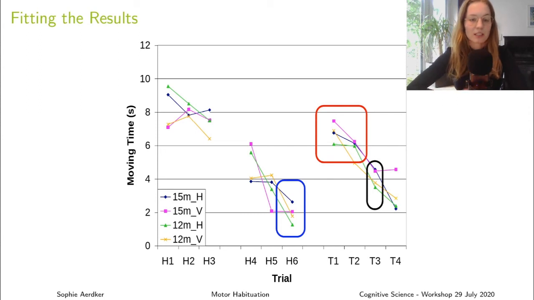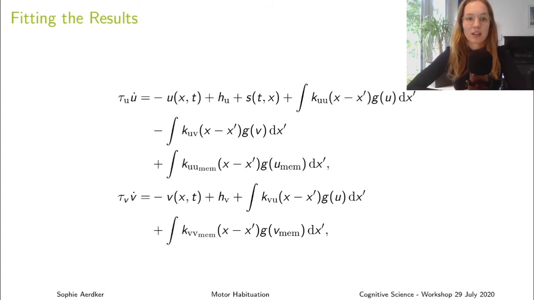So with this translation, let us take a short look at the equations we implemented in our simulation. We have the movement planning field U and the habituation field V, and their dynamics. We have no excitation in the arbitration field, and all inhibition of the movement planning field comes from the arbitration field. Both fields get input from the memory traces, and the movement planning field provides input to the habituation field, and the habituation field inhibits the movement planning field.